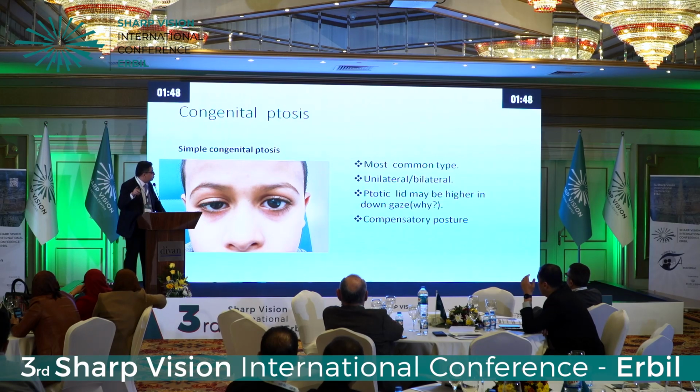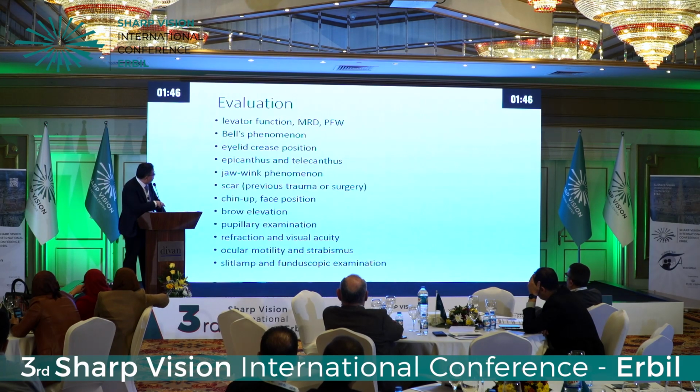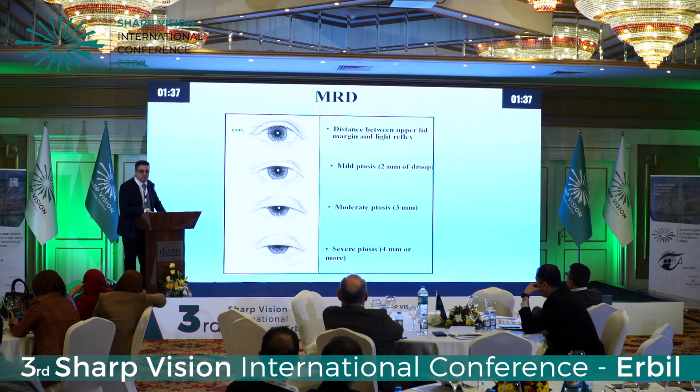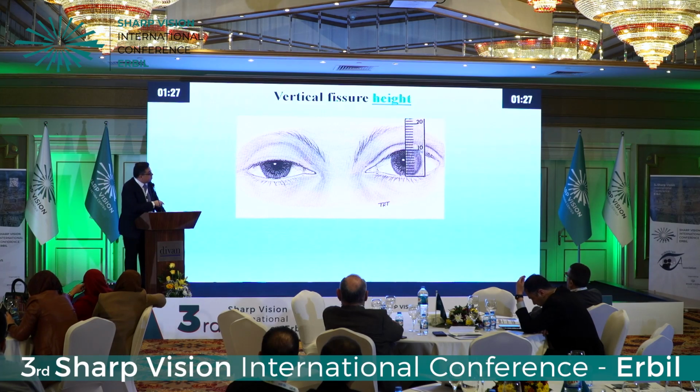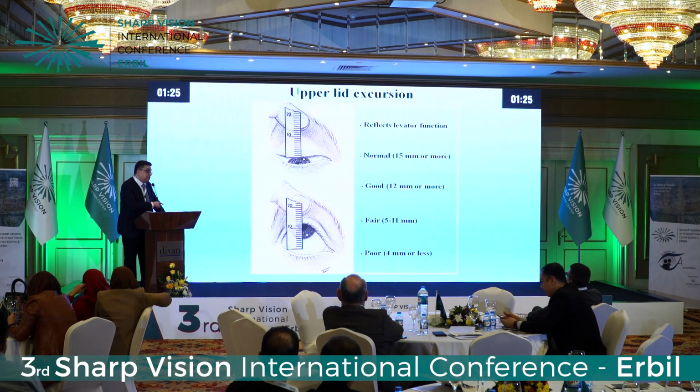Now let's go into congenital ptosis, which is the most common type. To evaluate a case of congenital ptosis clinically, you have to go through all these points. Don't be scared, we won't go through all of them. We'll just go through the most important, which is the margin reflex distance. That will give you an idea about the degree of ptosis, either mild, moderate, or severe ptosis, the vertical fissure height, and the upper lid excursion, or in other words, the levator function.